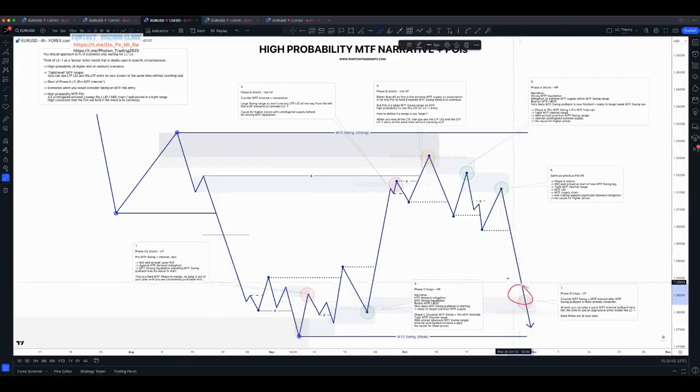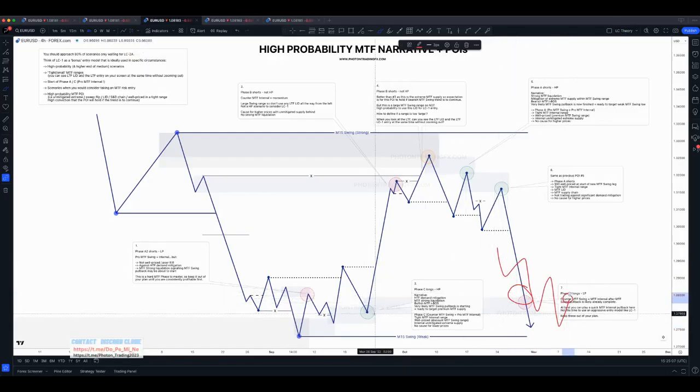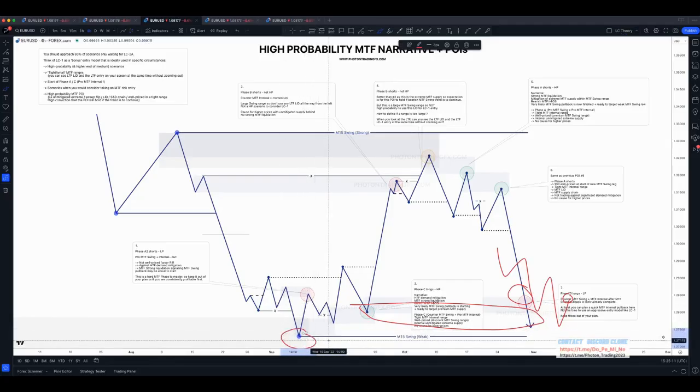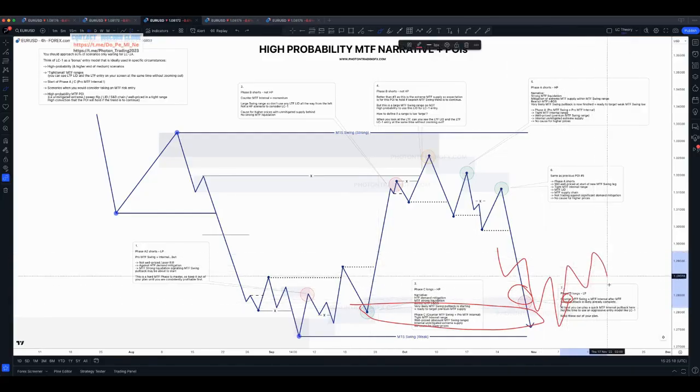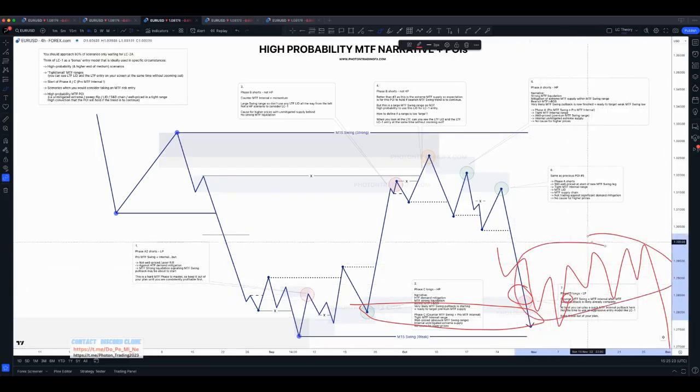Now, when we get down here, yes, technically you could be looking at phase A all the way down here, but you have to understand that as we start to come into these lows down here, even though we expect this swing low to now get broken, it doesn't mean price is just going to come down and take it. Sometimes it will, but a lot of times you'll see there's going to be a bit of demand down here and we'll start bouncing around a bit. We'll start chopping, and then eventually we go. Right, we can chop around during Asia or whatever, or into the weekend.